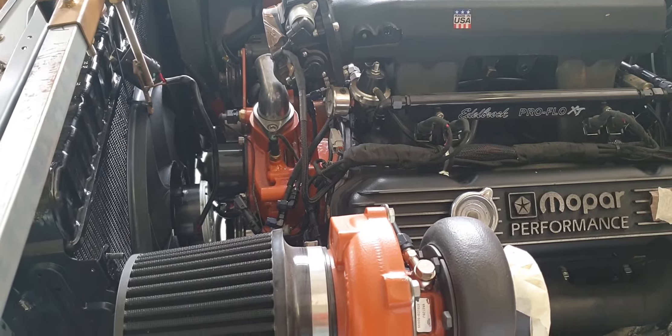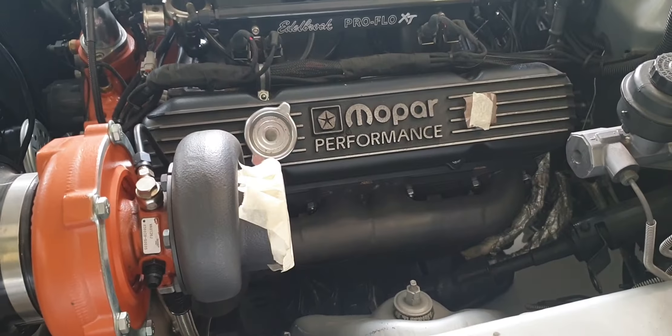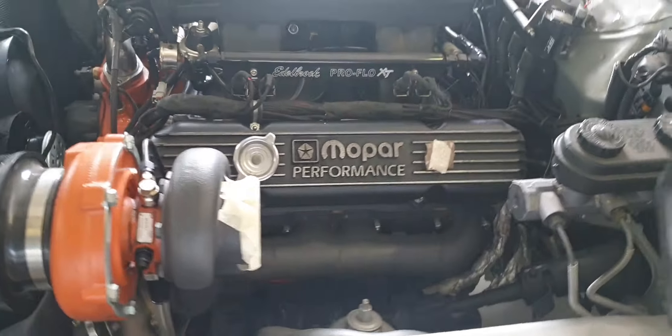It's all looking good, it's all coming together — not too far off now before we have another go on the dyno and see if we can make some noise. I've got to drop this pipe back in and there are a few little things underneath I've got to do, but yeah, she's coming together quite nicely.